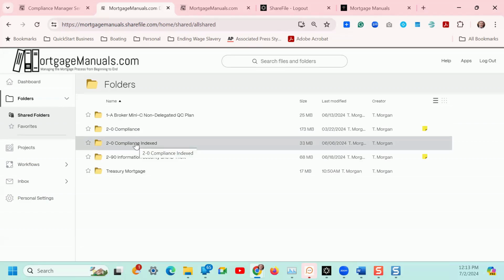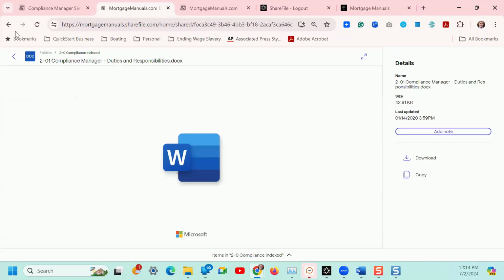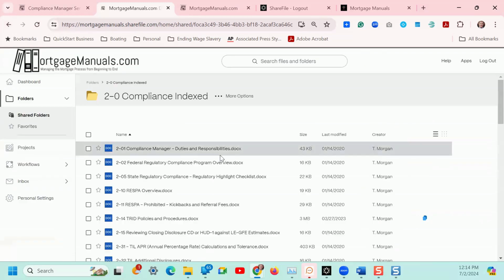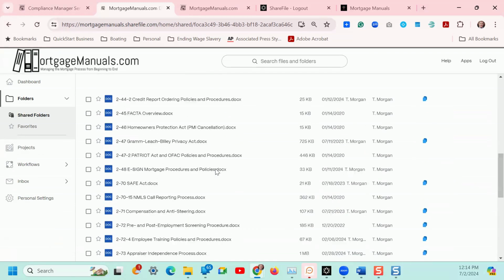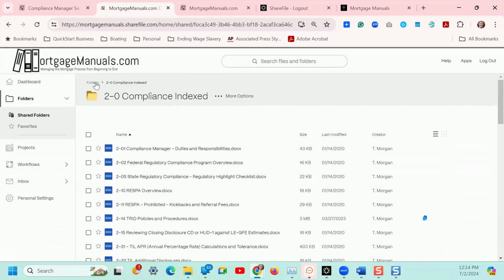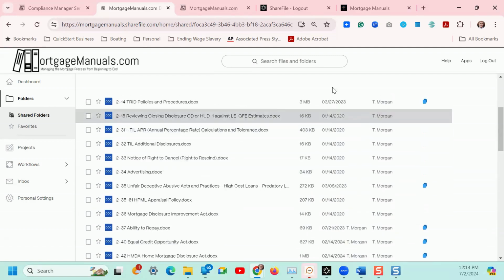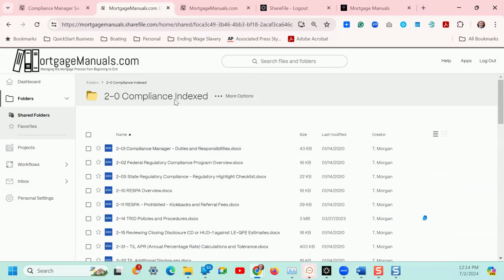The difference is when we see these index folders, a lot of times our customers want to consume these products not as a complete manual, but as an individual document. So we've broken this product into a series of individual documents that you can use and easily extract versus going into the compiled policy and extracting single policies from that. All of these are what we use to ensure that when we create them, we meld them all together. So this is where you can look for individual policies as it relates to compliance.